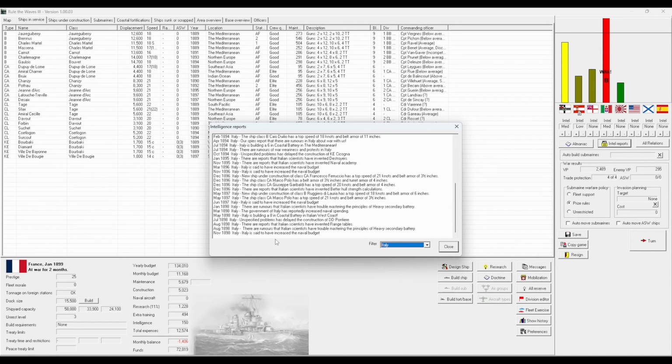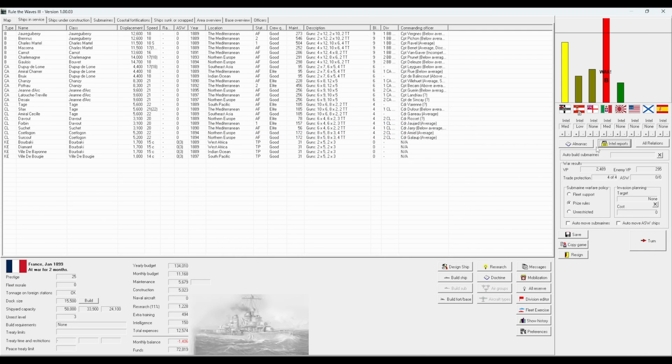So we're at war. So they've increased their naval budget. They're also struggling with their research at the moment. They have delayed construction of the DD Pontier. Got some more. So yeah, you can see from there how the intel works. And obviously the more intel you put in the country, the better it is for you. These are the two main things.